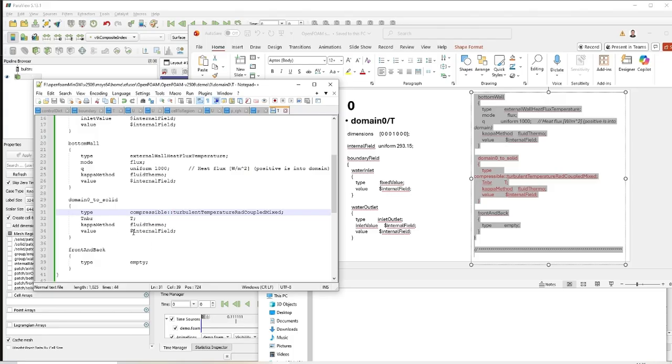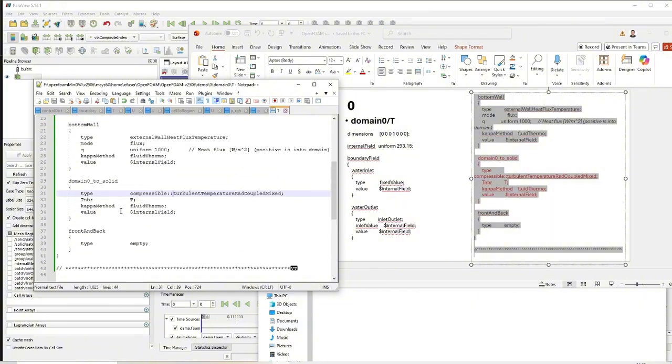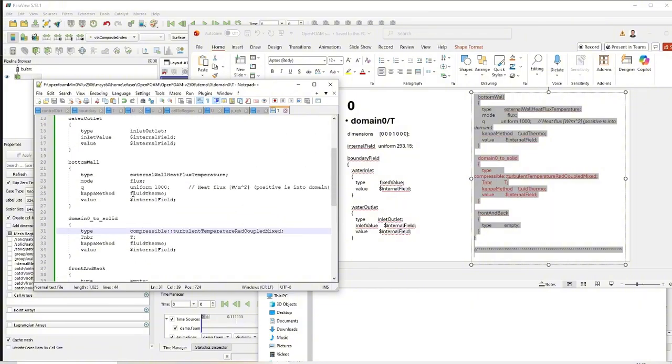We currently give it a kappa method, which means the temperature gradient is based on the heat conductivity of the fluid as a value with an initial value, but then the solver will calculate it. And also the bottom wall, which is a wall, we think it is perfectly insulated, which means I need to apply a heat flux which is 0.